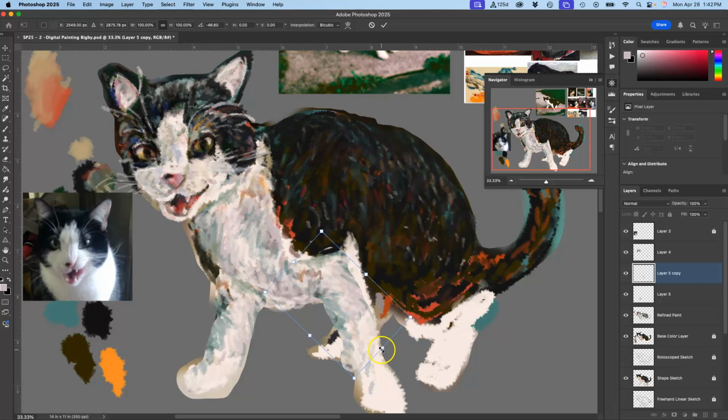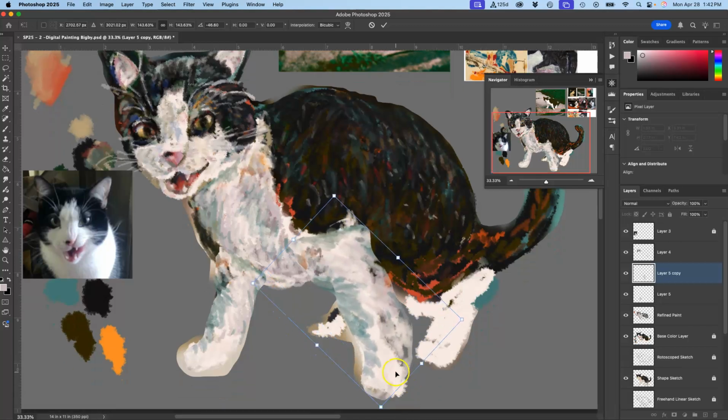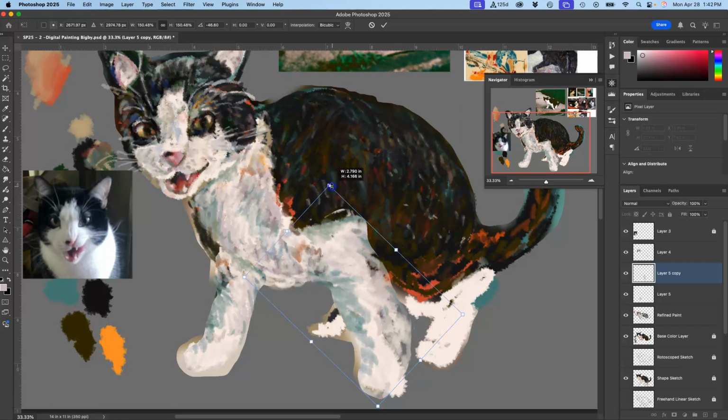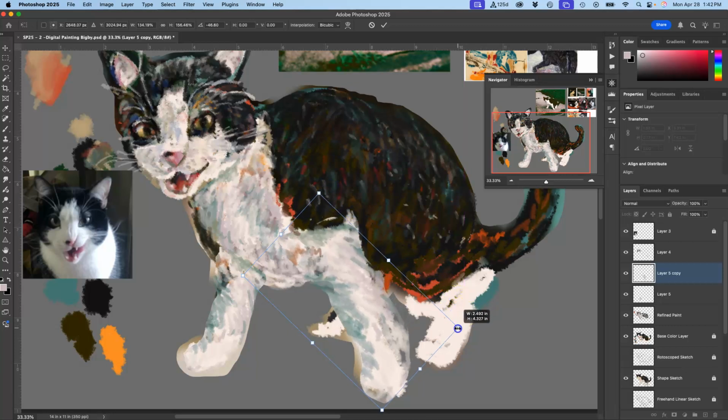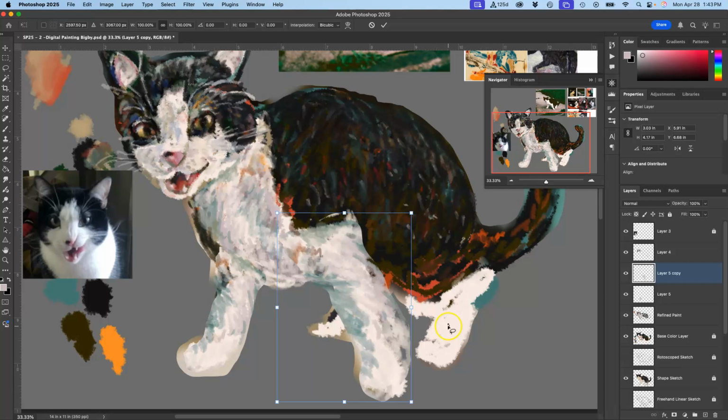Because all these are pixel strokes that you have painted, you're free to use them as you like. It's like scooping them up with a palette knife, just placing them somewhere else. Hold down Shift, I can kind of modify it. I can warp it.